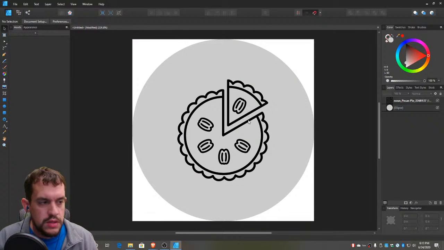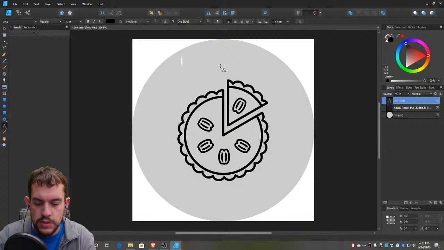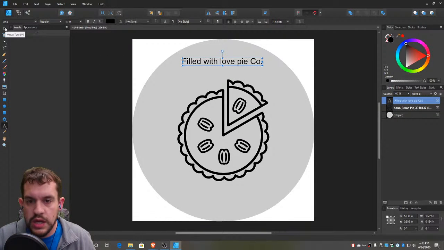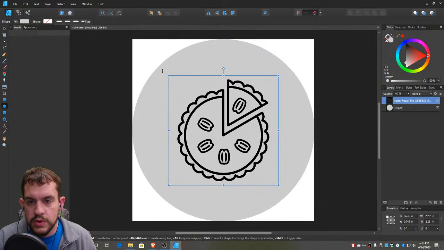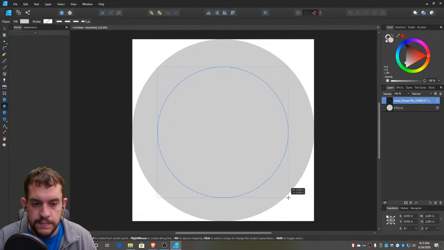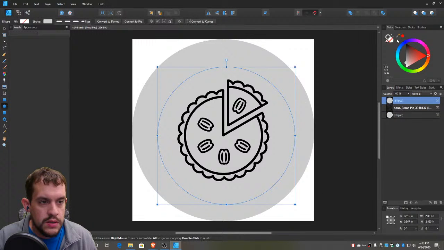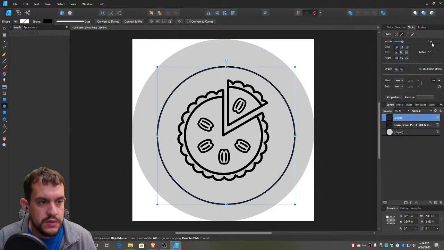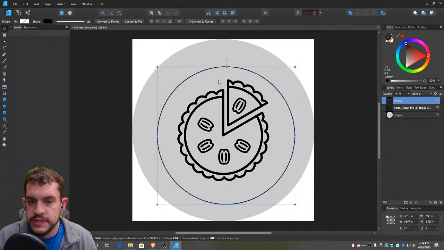And then we're going to need some text. So there's a couple kinds of ways that you can do it. You can just type into a box. That might be fine. The other option is to type onto a curve. So that's what I would like to do. So I'm going to put another circle inside here. And just to make sure I can see it, I'm going to reset my stroke back to something that's a little helpful to see.